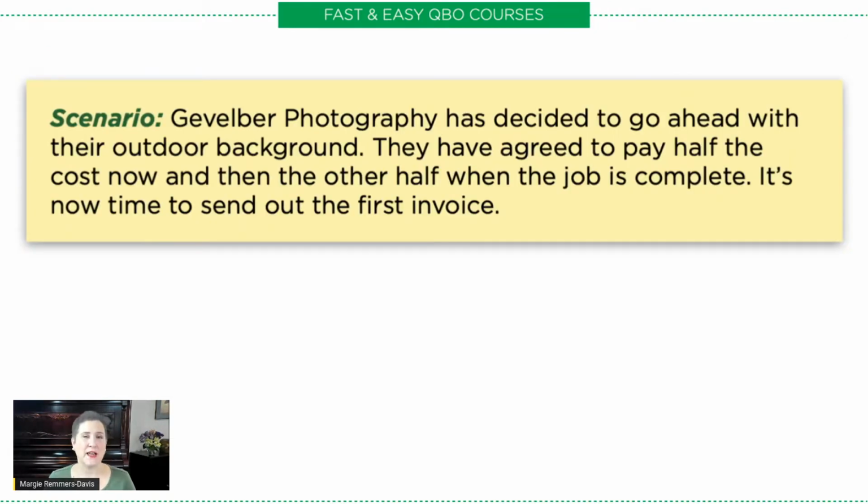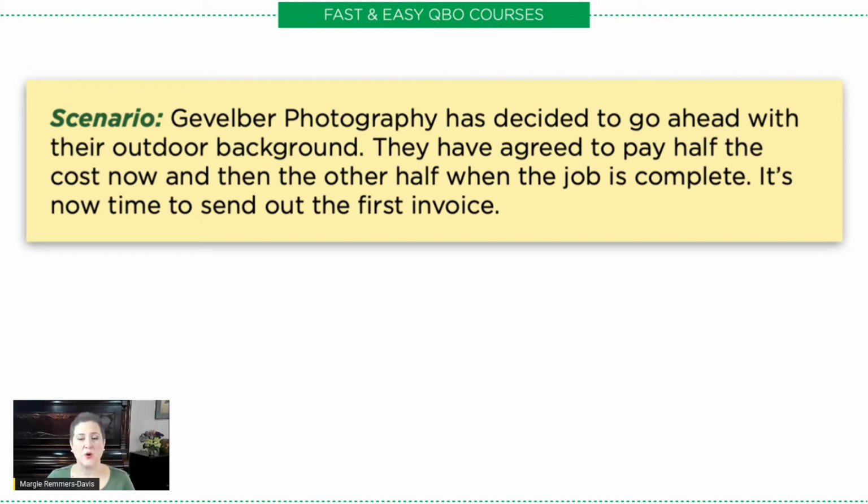So let's take a look at our scenario. Gevelber Photography has decided to go ahead with their outdoor background. I will pause here and say you have to have already created the estimate in order to proceed with this exercise. So follow the links to make sure that you have created that estimate. We have to have that in order to go on to the next step. All right. So they have agreed to pay half the cost now, and then the other half when the job is complete. It's now time to send out the first invoice.